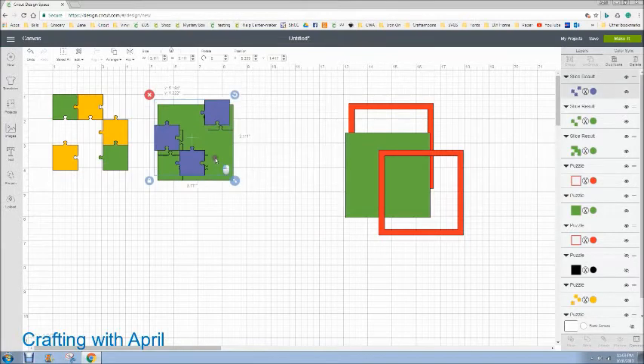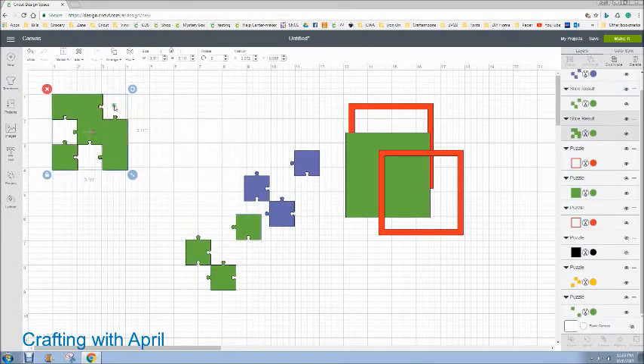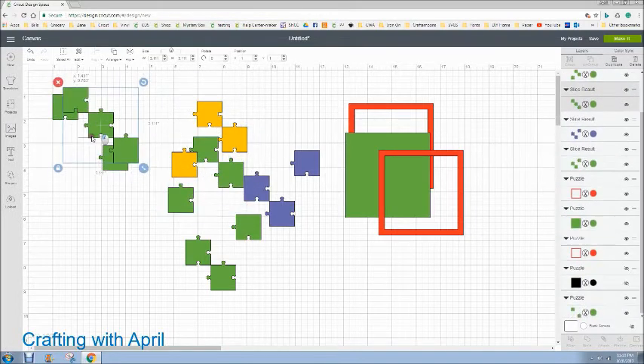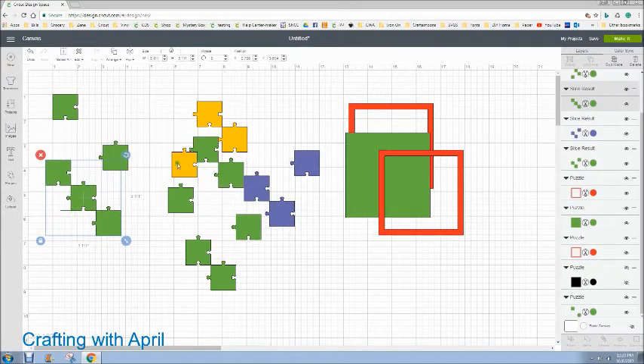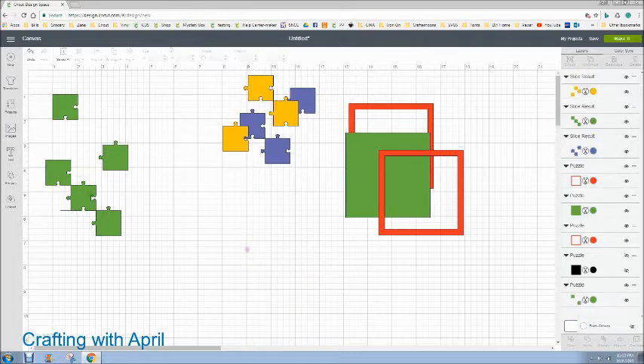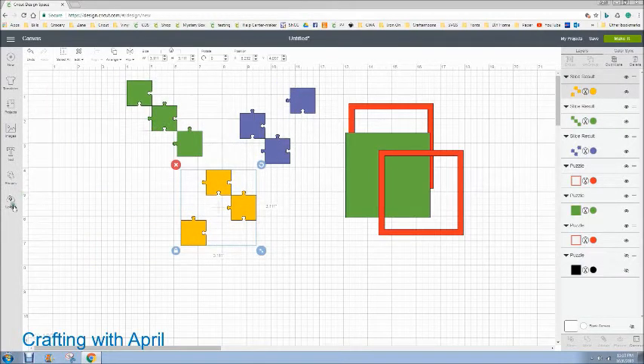Now I can select this and this — you'll see why I did that — align center, and now I'm going to slice. I need to hold these to the side. I'm going to put that back on the 1,1 mark and arrange and move it to the back. Once I fix this file you will not have to do this, but for the time being you're going to have to do it to get all nine pieces because there's a piece missing in the middle. All I did was slice that again to get this piece right here — I left a little tail on there, but that's okay. We just need that piece; we can get rid of these others. So now we actually have nine pieces, and they are fixing that.